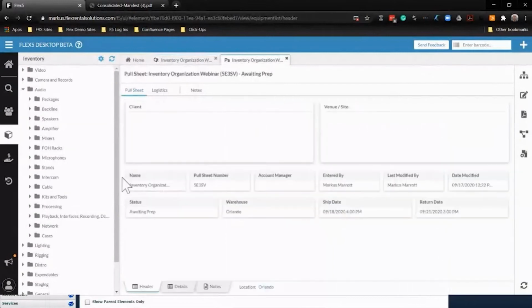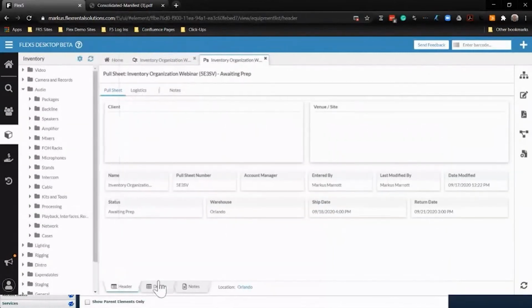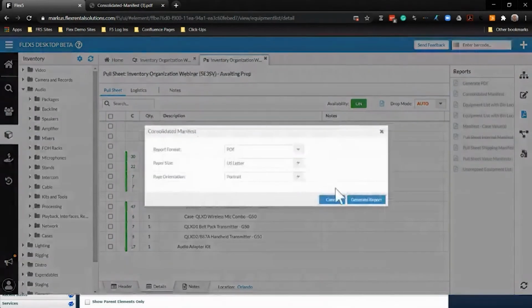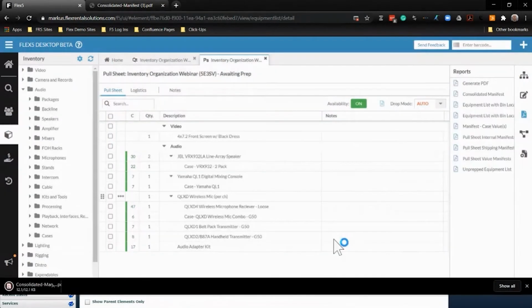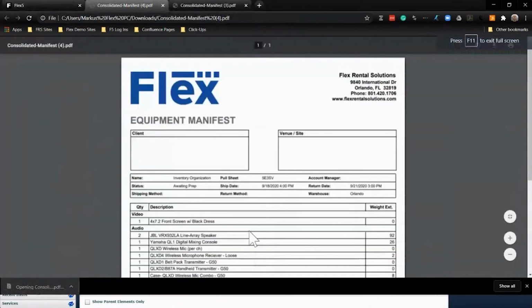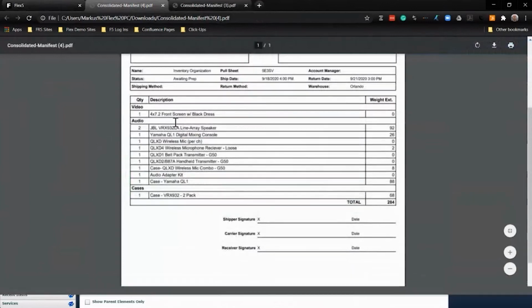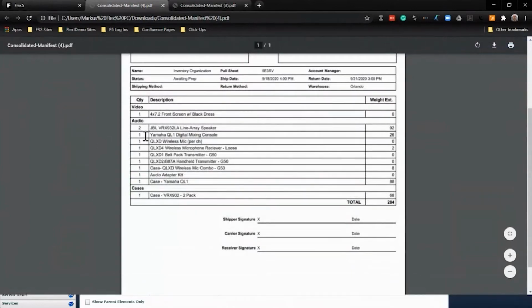And so I want to show now, in this kind of organization, where the warehouse guys are looking at it, they just see speakers with a case, mixer with a case, mic with a case, and other parts and pieces. But if I go to run that consolidated manifest, then I'm going to get where my Yamaha case ended up down at the bottom because that's where that case folder is.